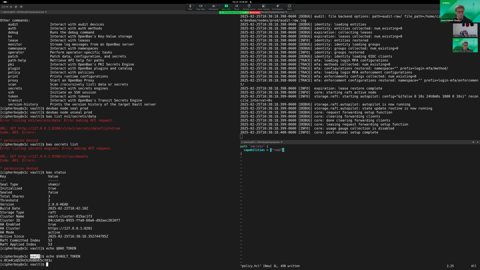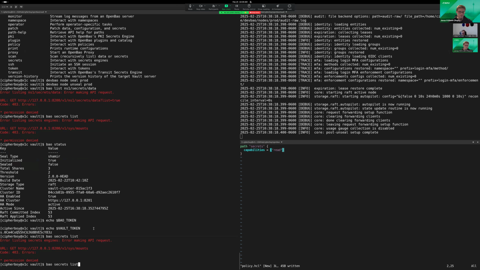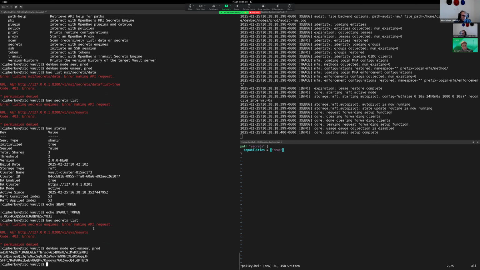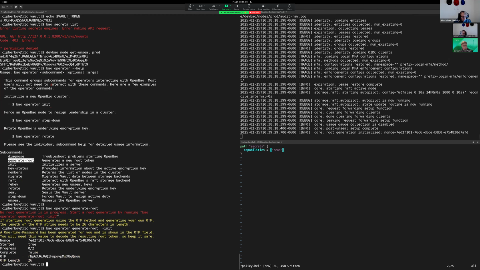Does it work for different paths, like outside of the namespace? No, because secrets list doesn't work. Oh, well. Interesting. So if I do dev vault node get unseal prod and then do a vault operator generate root init and provide one of these unseal keys.